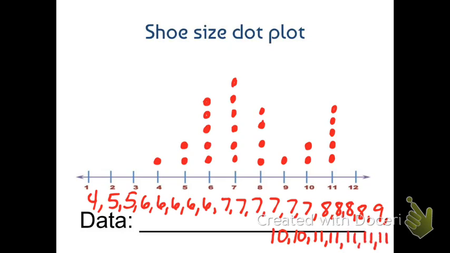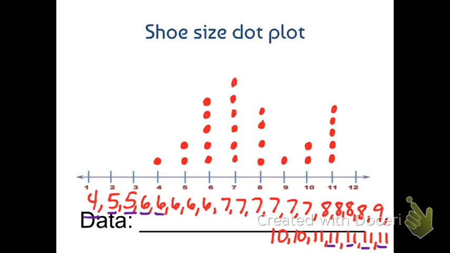Now, this is the data that is represented by that graph. So when I ask you the mode, you're talking about the one that most commonly occurred, and it was 7. Okay? Now, if we're looking for the median, we have to find the one in the middle, and that gets tricky. So here's a way that we can do it. We can start with this list of data and mark off from the biggest and the smallest until we get to the middle. So I'm going to switch colors. You do it with me. Remember, don't cross them off because when we get to something else we're going to do, you're going to need them. So 4 is the smallest, 11 is the biggest.